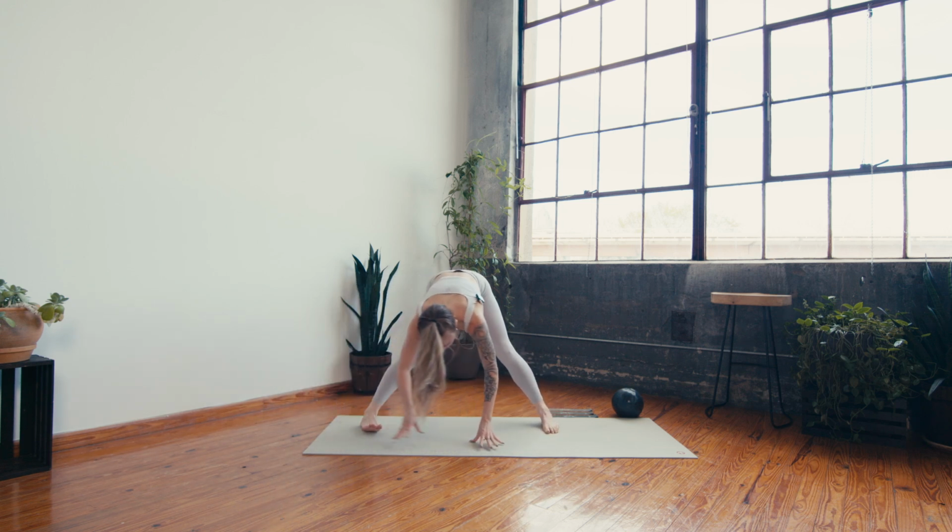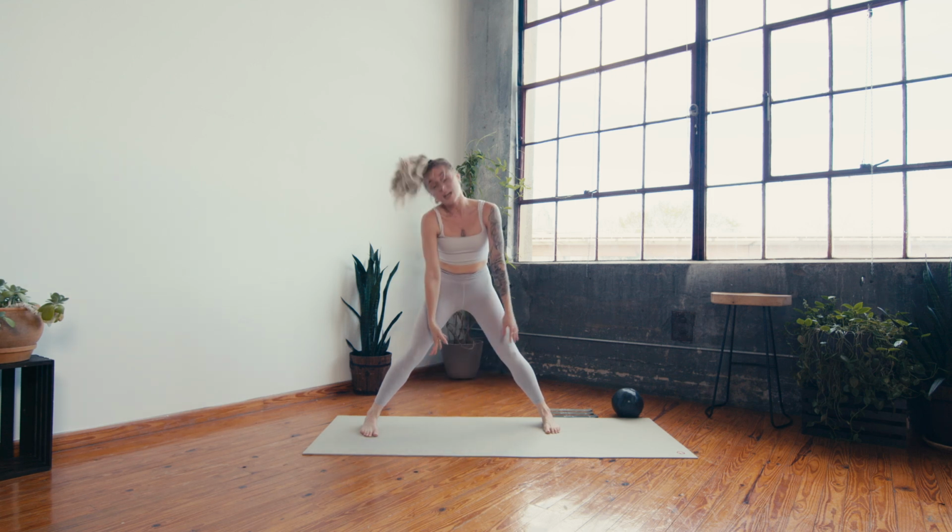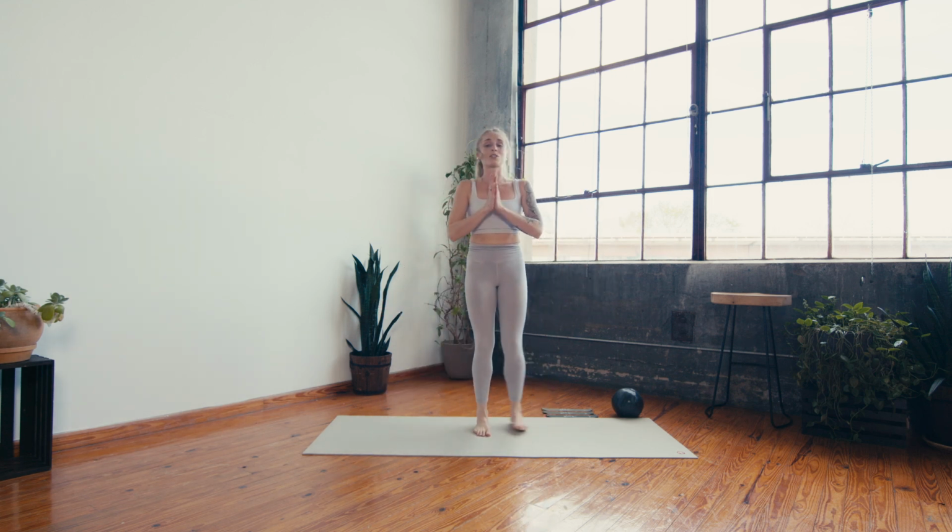Crawl all the way through center. Find a wide fold for a moment. Take a deep breath in and a deep breath out. Roll all the way back up to stand. Step right foot in, switching sides.